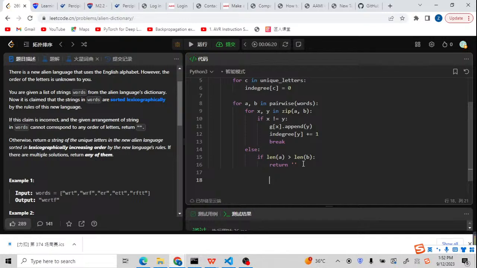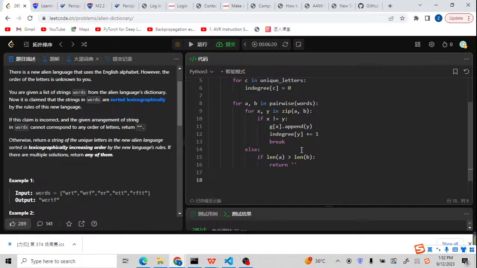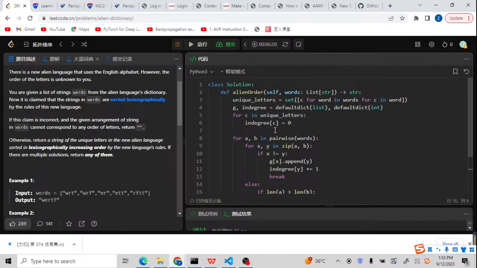After that, it's gonna be a template code, just using the BFS. Now let me say, I need also to prepare result and queue.